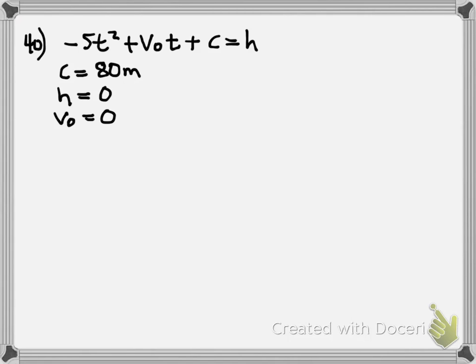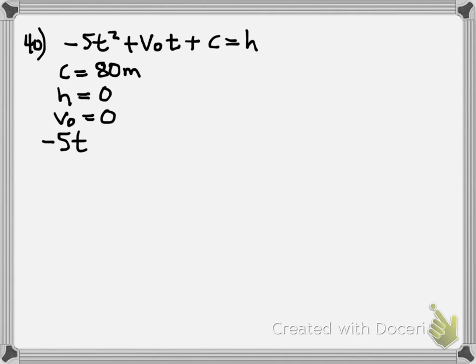Do you want us to memorize that? No, because they're going to give you that formula because it's going to be different for each particular situation. I think it has to do with the object's initial velocity. So for smaller objects and smaller distances, that -5 is reasonable. But when you're talking about bigger objects, now you may be talking about -16. So they're going to give you that equation. They're not going to ask you to write this equation, okay? At least not yet. All right, so we got everything we need.